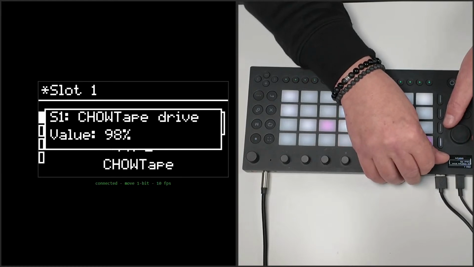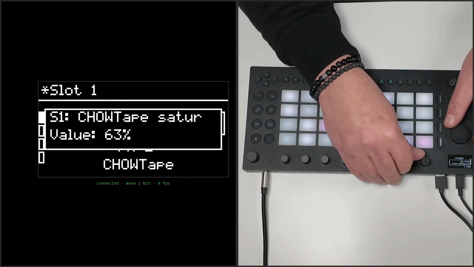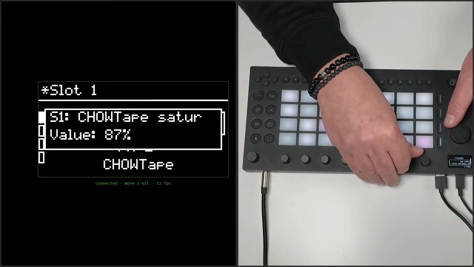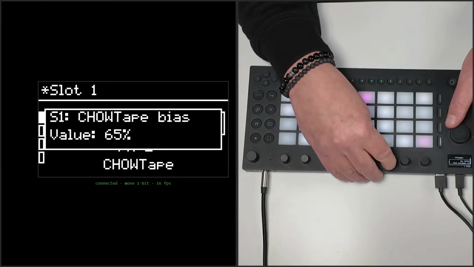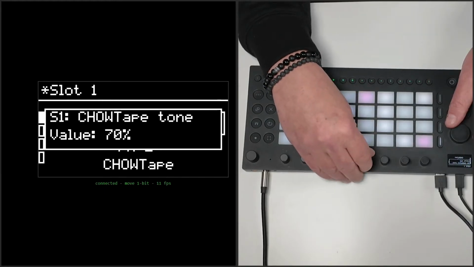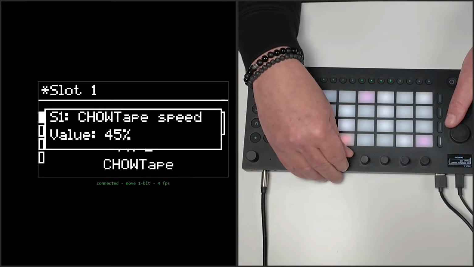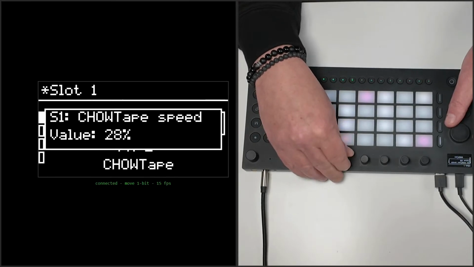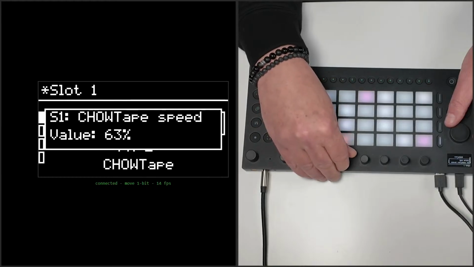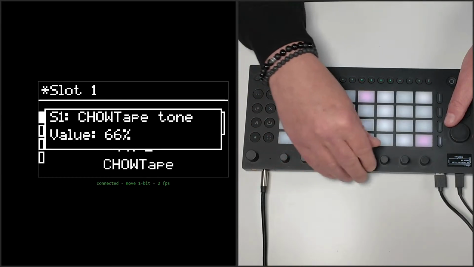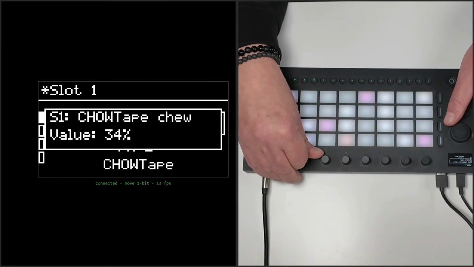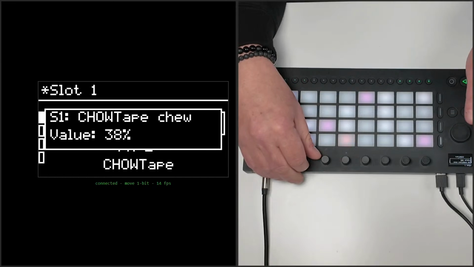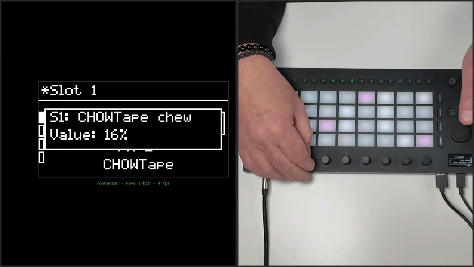Now, I'm not sure if I'm just liking that because it's getting louder. Oh, yeah. I'm not sure what chew is. Oh, yeah. This is the tape's got chew, quite simply.